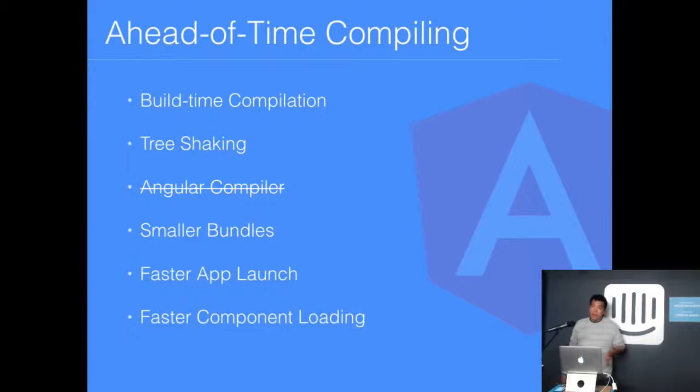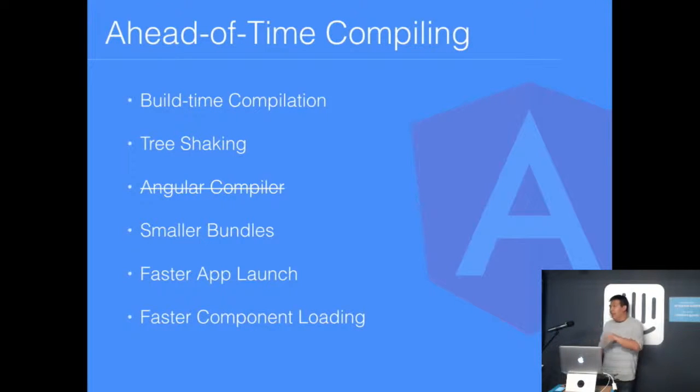So what ahead-of-time compiling does is it allows us to move this compile step from runtime to build time. Not only does this mean that we get dramatically smaller bundles because we don't ship the Angular compiler with our code in the end, but thanks to TypeScript and the static type analysis we get out of that, when we run the compile at build time instead, we can do things like code optimization, in particular a feature called tree shaking. What tree shaking does is it traverses the dependency tree at build time, and it literally shakes out unused code. So you can imagine the impact of this, especially in a modern JavaScript project, which has your node modules folder, which is, you know, 8,000 gigabytes or whatever. So pretty cool.